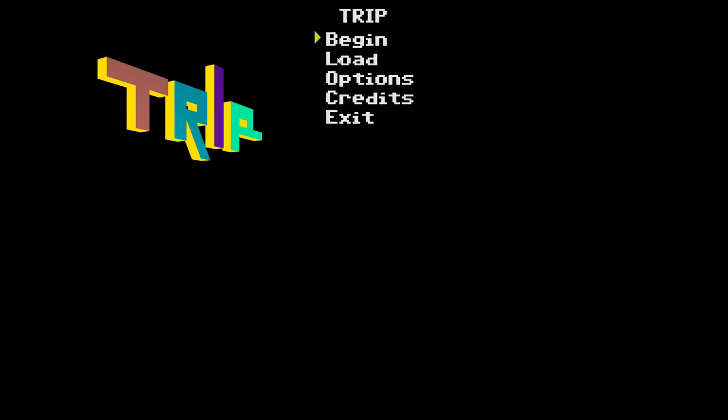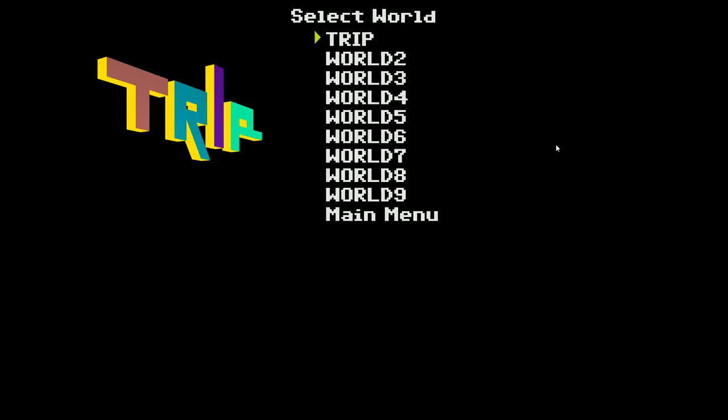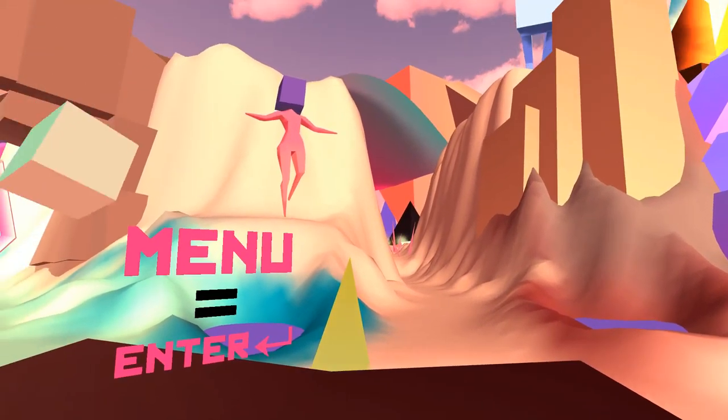Now I have a mouse cursor, but I'm not sure if it's manipulating. Once again, guys, we're gonna begin this game completely blind. I don't really know what's gonna happen. Select world. Take the first one, I think. Let's take the mouse out of here. Okay! Ah, so it is. We do need to use the mouse.